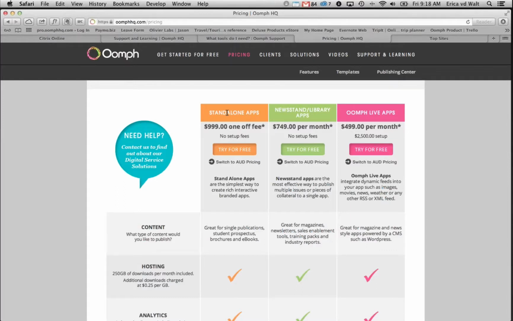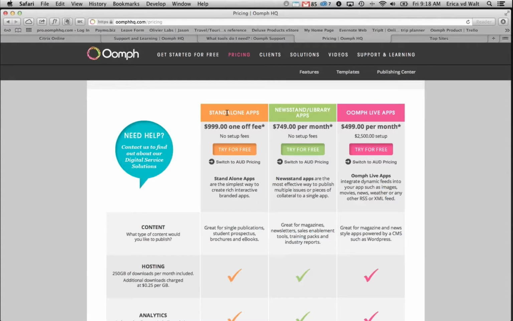In winter, you might update it with the winter content, but it's always an app and it opens up and it's the same content. So a newsstand library app is more for magazine style, subscription style apps. So that's more in the case of you've got a January edition of a magazine that you're publishing and you want that to be on a newsstand, and then in February you publish your next edition, and in March your third edition, and so forth. But your January, February, all those editions are always going to sit on your newsstand, so users can download past editions as well. So you're not overwriting your content, you're keeping all your content bundles within that app.